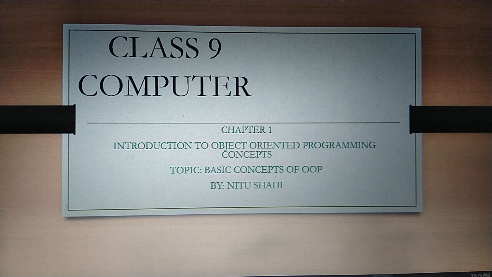One class can inherit the properties from another class — that we will see later in next chapters. The next concept is polymorphism. What is polymorphism? It is the concept through which a message or data can be processed in more than one form. The same message can be processed in different forms. For example, you are a boy, but sometime you can be a student, next time you can be a player. So the same child can behave in different forms. This is known as polymorphism. These are the basic concepts of OOP.